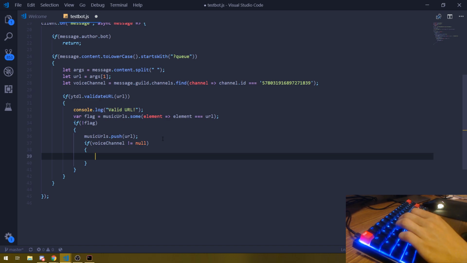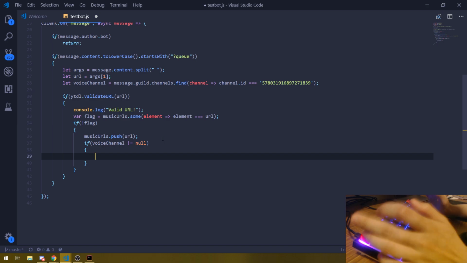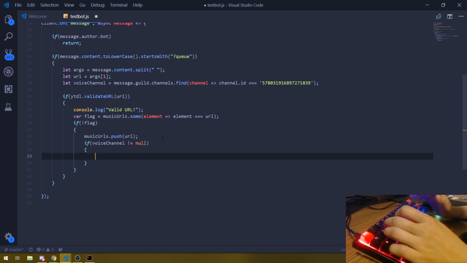There's case one where the bot is currently in the channel, and if the bot is in the channel, then it should be playing music. If the bot's in the channel, it needs to be playing music. If it's not playing music, then it shouldn't be in the channel. That's the way I'm implementing it, right? Other bots stay in the channel forever until a song has been queued.